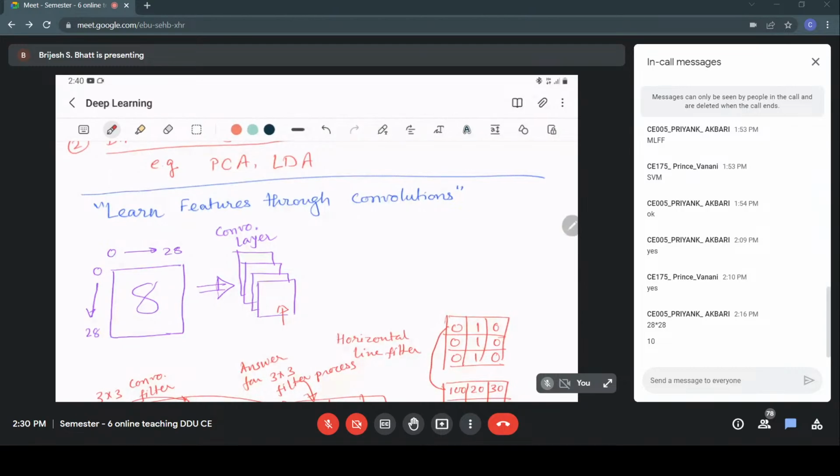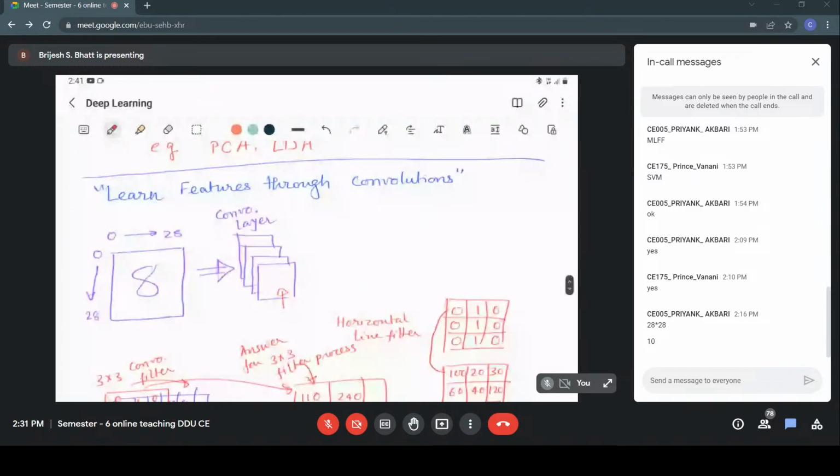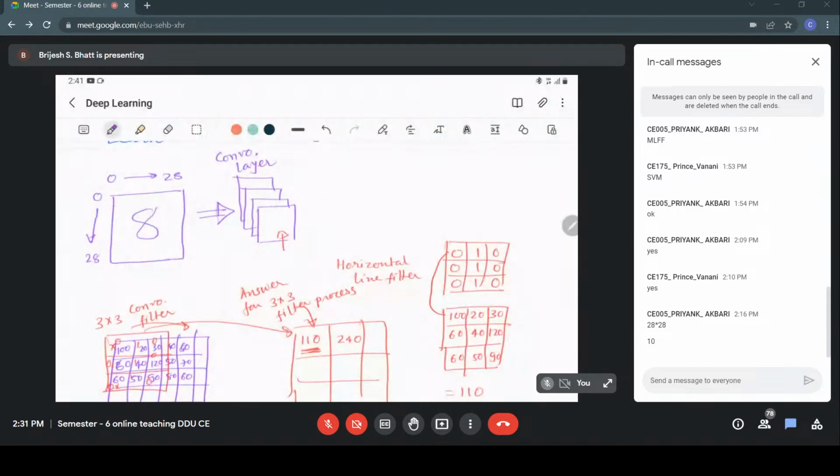And as I said, there can be many such filters. One can be a horizontal filter, second can be a vertical filter, one can be a color filter also: R filter, G filter, B filter, and so on. Also, to extract the important things from an image, you need this kind of information. That is also part of the 7th semester where you will learn image processing. So then the second is filter processing.